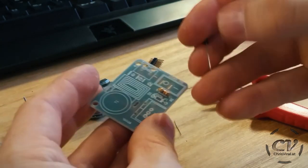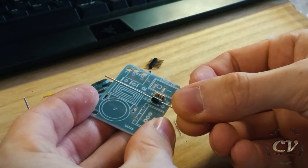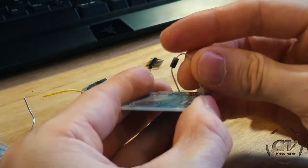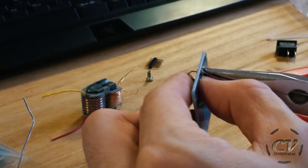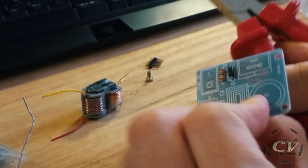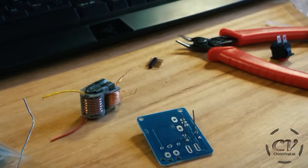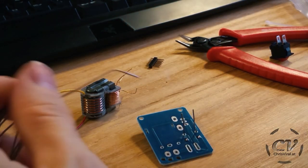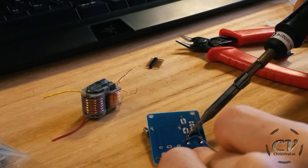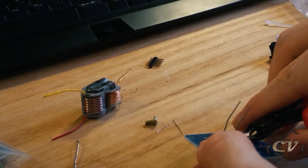Let's add this diode. This one has a polarity but it's fairly easy to see because there is this white label. The lead on this one is thicker so I will need pliers to pull it through — easy as that. Looking good. Let's repeat the same steps. I put this little screw there so it will stay in place. Let's clip them as well.